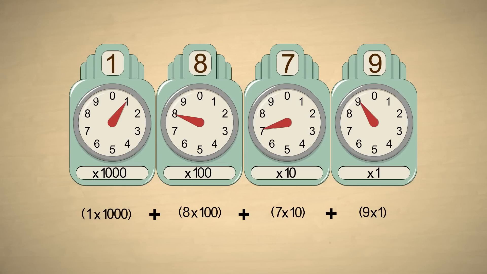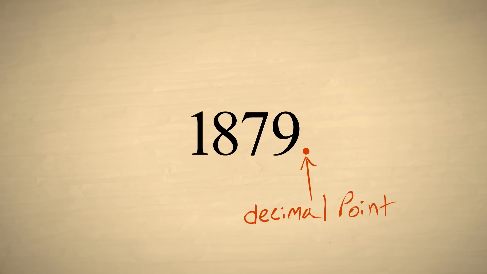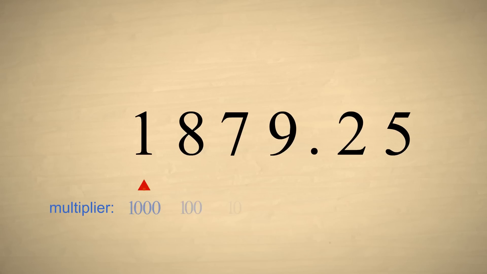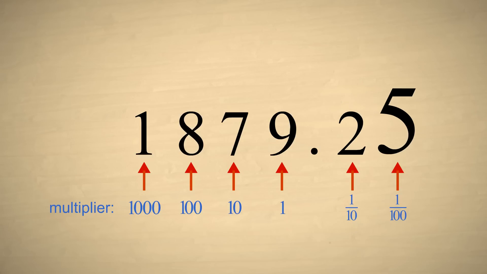Using decimal notation, we can represent any integer. But decimal notation is also capable of representing fractional quantities by adding a decimal point immediately to the right of the one's digit. We can then add as many digits as we like to the right of the decimal point. Each of these column multipliers is one-tenth the size of the column to the left, continuing the pattern of multipliers. The first digit to the right of the decimal point is multiplied by one-tenth. The next digit is multiplied by one-hundredth, and so on.